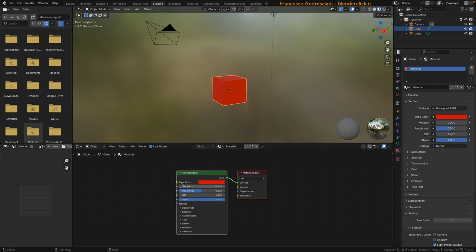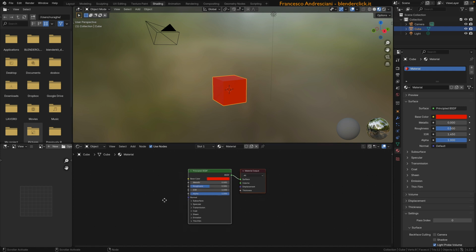We notice that here on the right, we have the exact same parameters that we find here within the node called principled BSDF. Basically, everything that we can do here on the right, we can also do here within the node editor. With the difference being that here we will be able to view all the concatenations of the nodes that we are going to insert, whereas here on the right it would be a lot more effort.